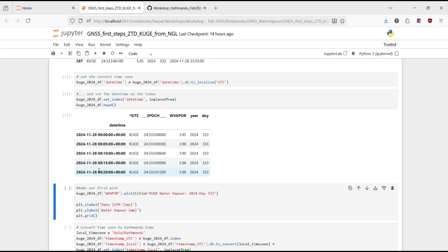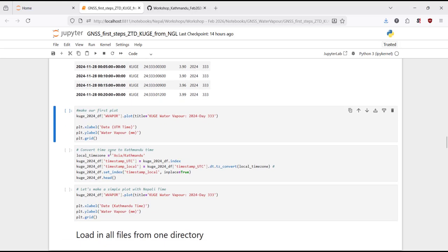Okay, now we have the date and we have the water vapor, and we can make our first very simple plot. There are different ways of doing this with pandas. We can get much more involved and dive into this, but we are going to use the plot capabilities of pandas, and we want to plot one column, the column water vapor.